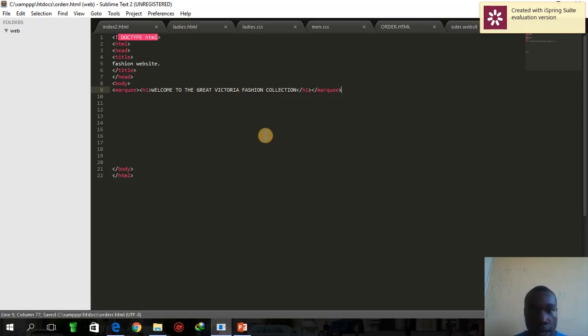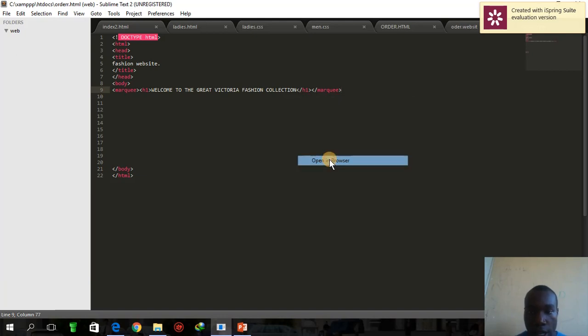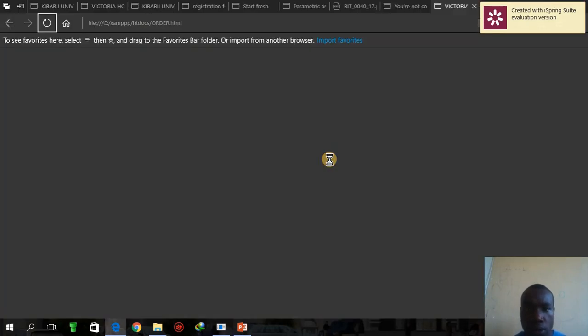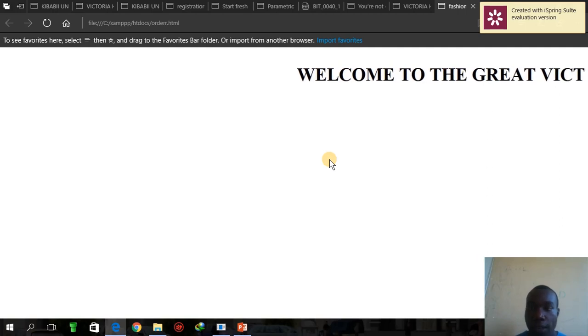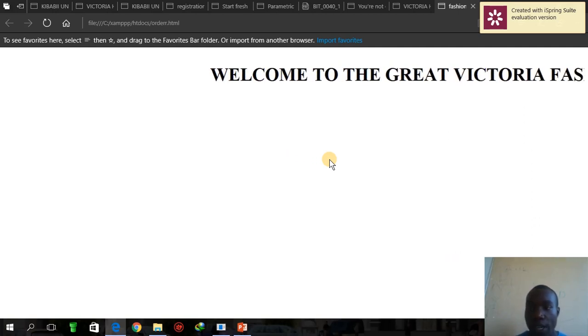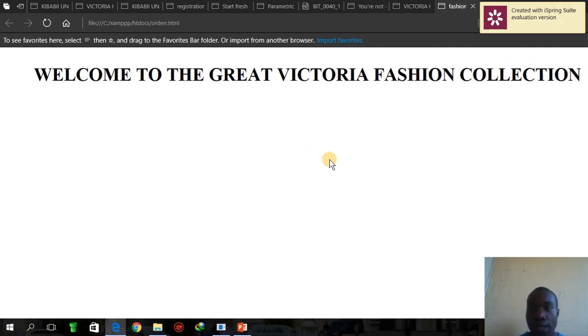You can go to the web page using any browser that you have and confirm the development of our web page. As you can see, we have the H1, and in it I placed the marquee. That's why you can see it runs from the right side going to the left side.